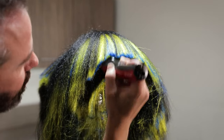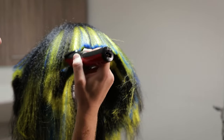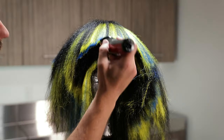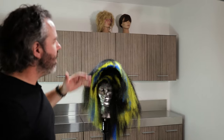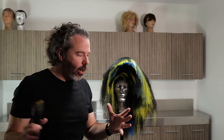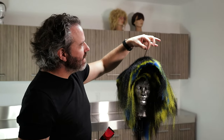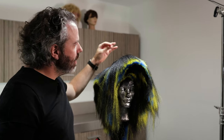Alright guys, so when I'm starting to shave, well, this piece right here is something I won with in 2011, and one of the cool things about it is you start to see inside of the shape. One of the things, whenever I started doing avant-garde hair, is I really couldn't stand synthetic hair. Synthetic hair is really hard to work with. It's super shiny. It almost has this really unnatural shine to it.